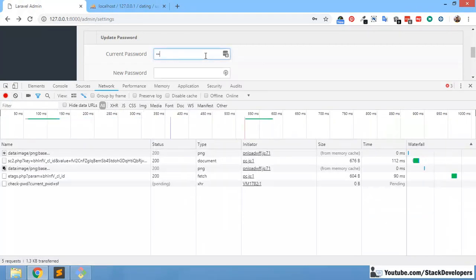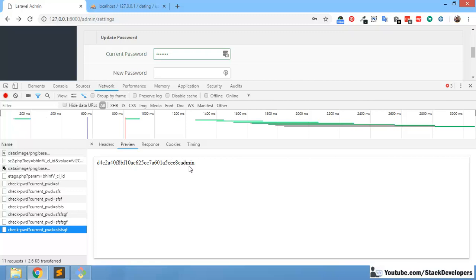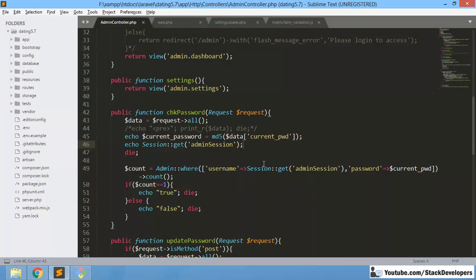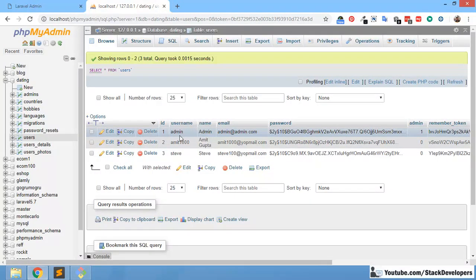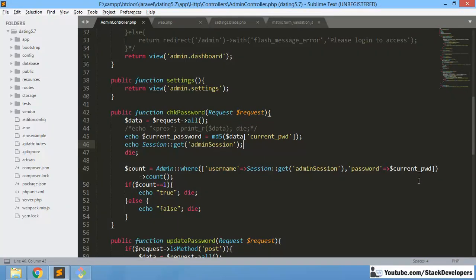Now I'm going to add once again and see, admin is coming here. Fine. Username admin is also coming here. Here it is in the admin table. Username is admin, that is perfect. Okay, so this one is also working.